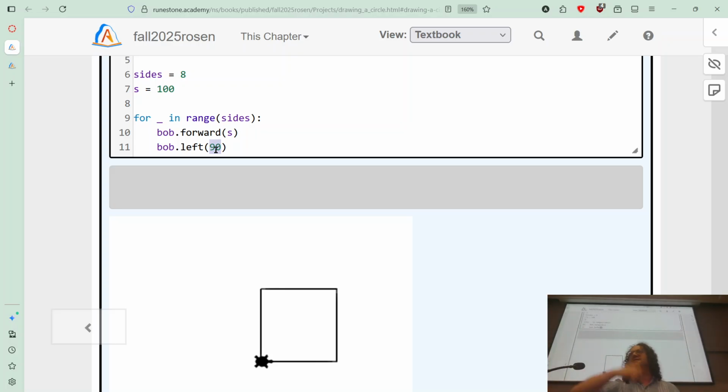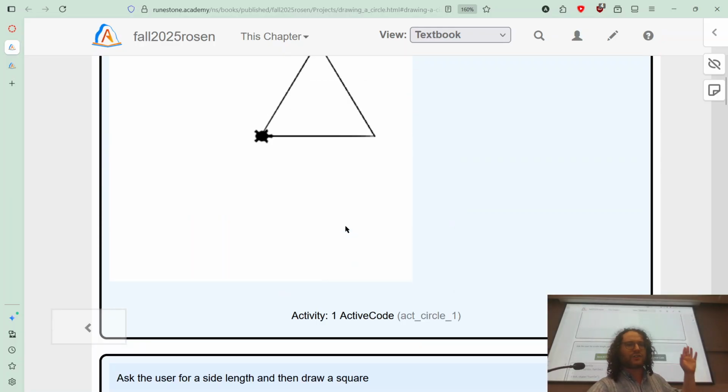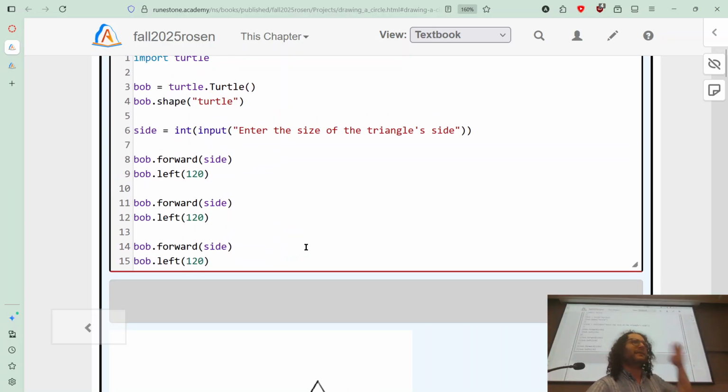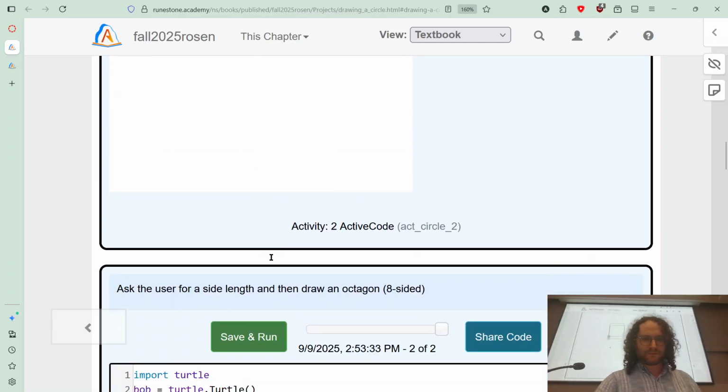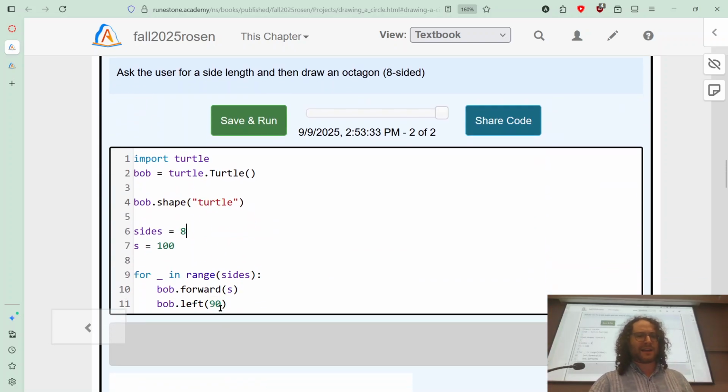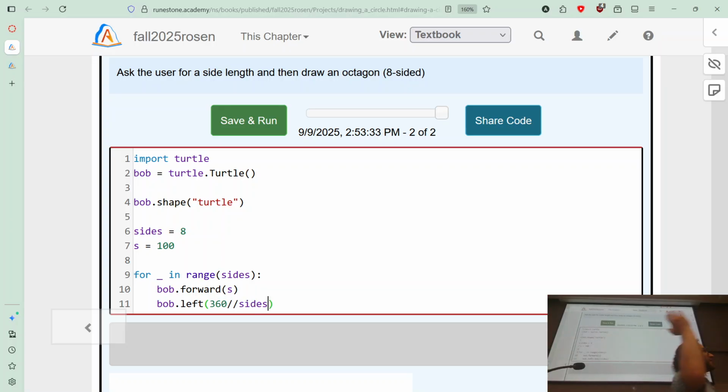We're making a 360-degree turn here whenever we do this, right? 90, 90, 360, right? Over here, this turned 120. 120, 120, 120, that's 360 as well. So however many turns we make, they're going to be equal, and they're all going to add up to 360. So I'm going to be lazy, right? There's 8 sides, right? There's 360 degrees total. Tell it to do the work. 360 divided by the number of sides, right?